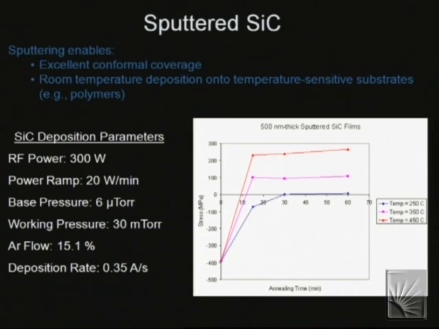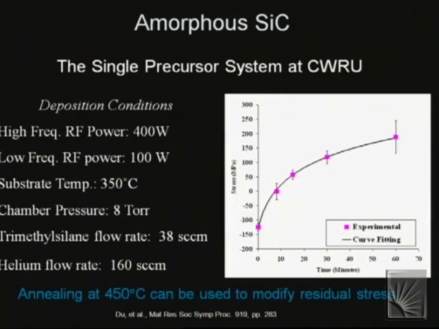And at 250 C, if we're willing to sit for 30 minutes, we can actually get a film that appears to have very low stress. Now, I don't have error bars on here, so I don't know exactly where that line sits with respect to near zero. So it could be on either side. But nevertheless, I think the trend will hold up as we look at this data from a statistical manner. And 250 C is well within the range of temperature tolerance for a number of the polymers we're interested in, most notably liquid crystal polymer. So we're ready and staged to go and take a look at that as a possibility.